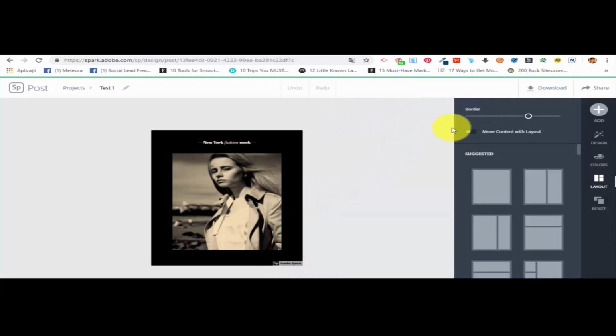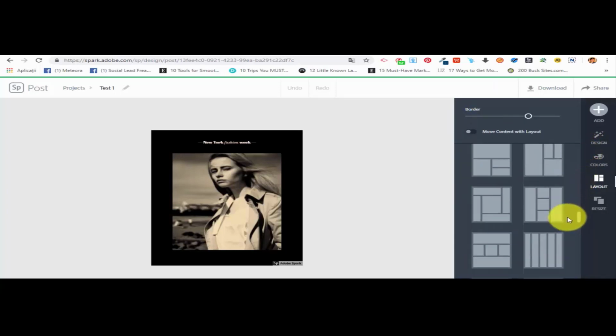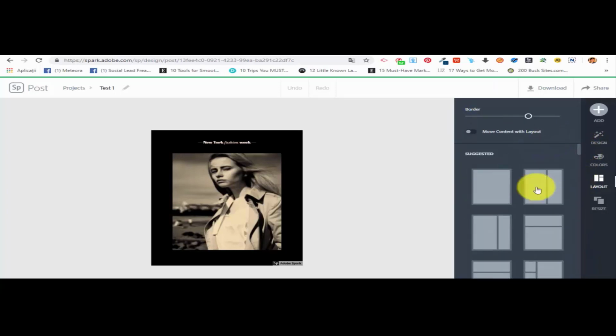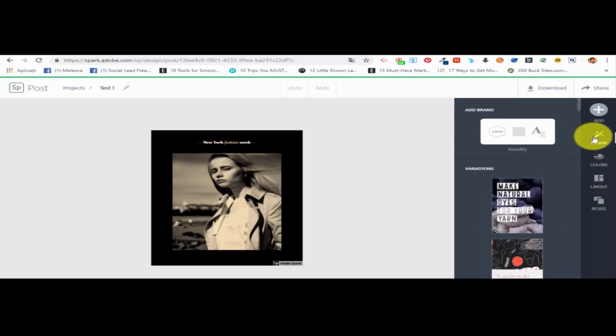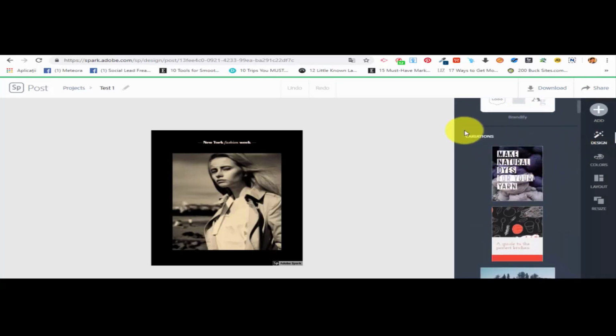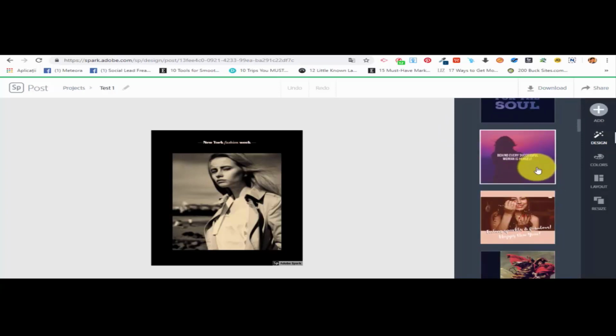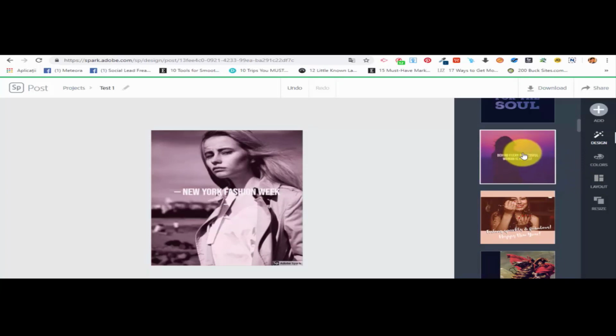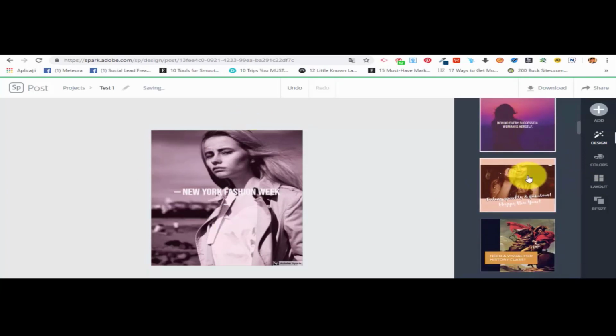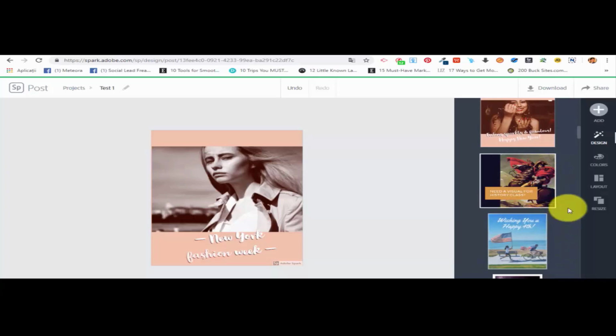Now, first things first, on the right side we can see that we have a menu, and from this menu we can select the layout, or the type of grid of our post. But first, before selecting the layout, because we can see that we have another menu on the right side, we can select a type of design, and we have variations. Let's say that we want this template. We just have to select it, and it will apply to the photo that we already have. Or let's say this one or this one, it doesn't matter.